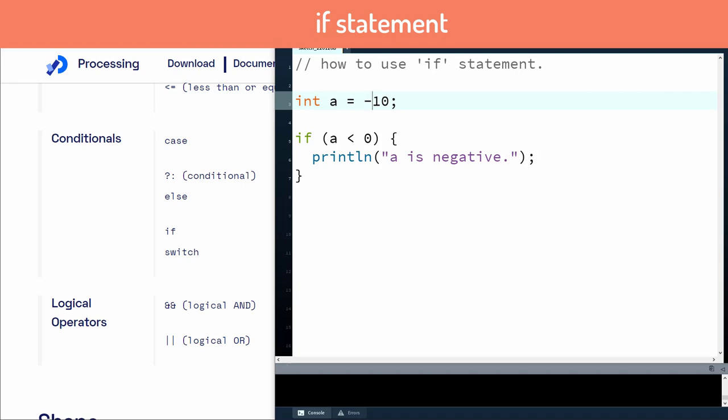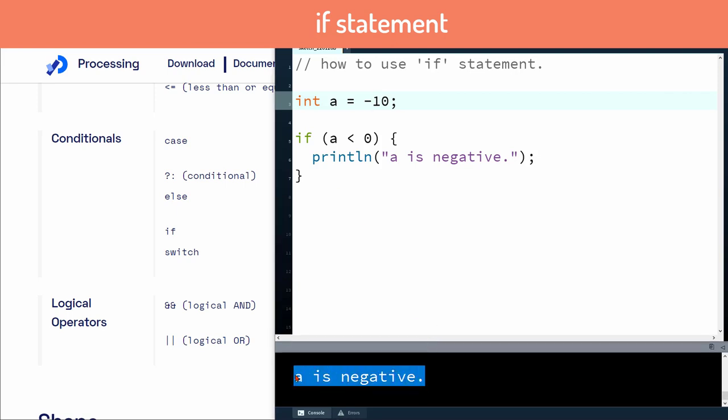If you run this code, a is negative, so this message will be printed out on the console. You can change this operator. There are many operators: less than, greater than, less than or equal to, greater than or equal to, equal, and not equal. I'm going to tell you about these operators later.